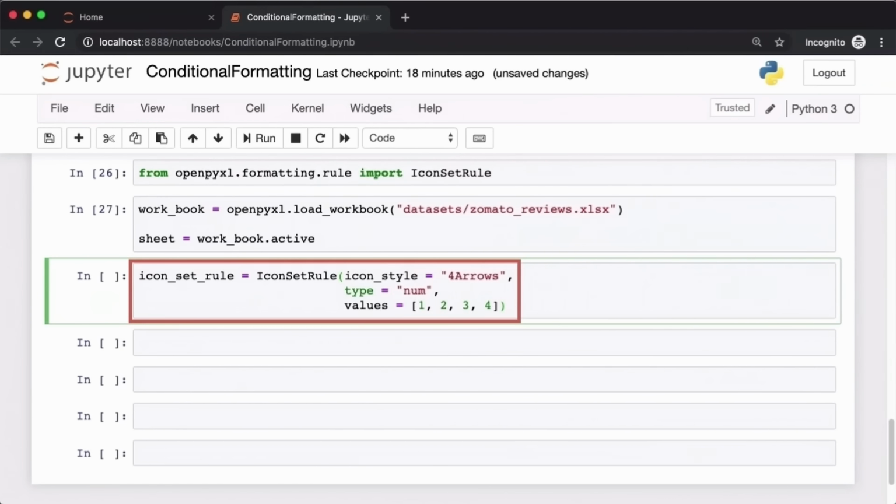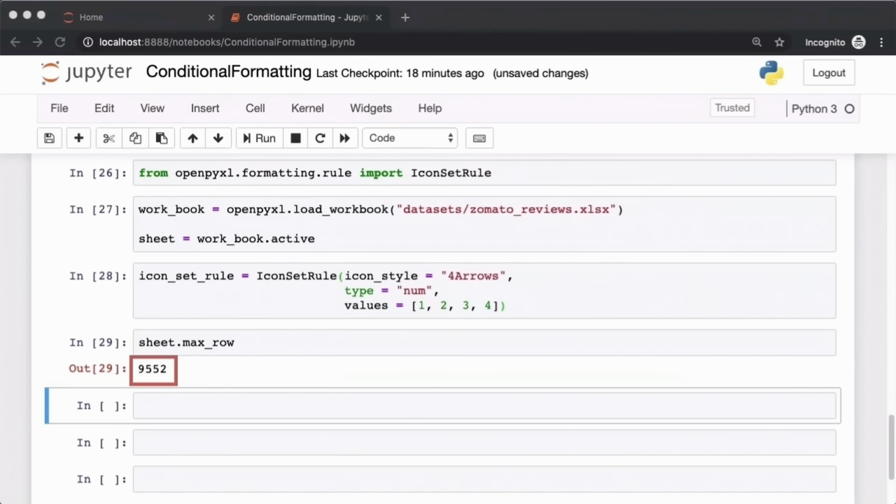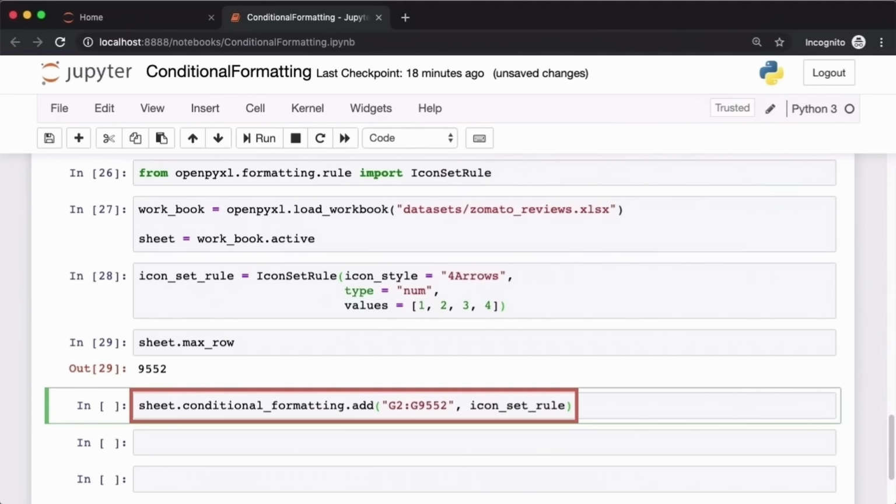Let's go ahead and make use of this icon set rule. To do so, we've got to apply the icon set rule to a data range. To find the appropriate data range, let's make use of the max row property of our sheet. This is a pretty large dataset. It has 9,552 rows. Let's go ahead and apply this conditional formatting rule to the data range G2 to G9552.